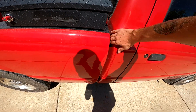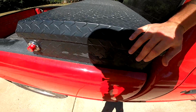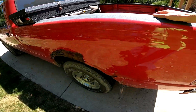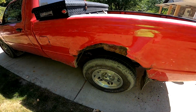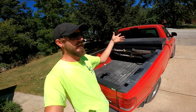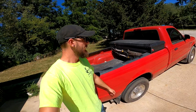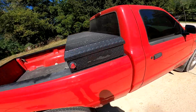I've tried to fix this bed now several times. You can see here the body lines do not match. This shakes like unbelievable, and it's just getting to a point. I mean, this whole side, yeah, my foot goes right through there. This whole side's gone, and the more I try and fix it, the worse it's just gonna get. I could replace the bed on it, but for a clean bed is like $1,000, and then I still would want to paint it to color match. So flatbed it is, and that's what we're gonna work on.